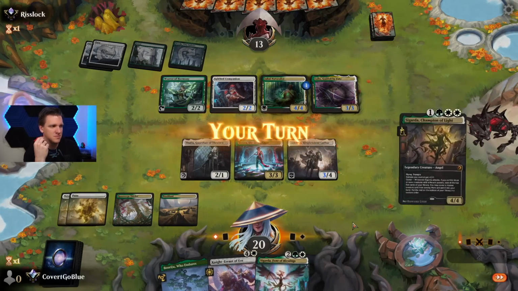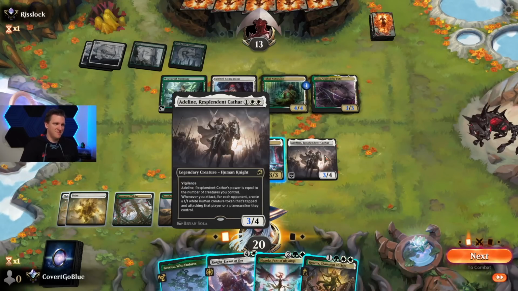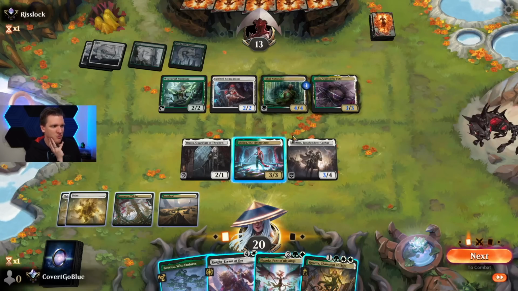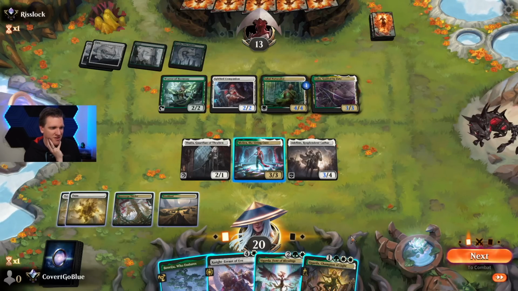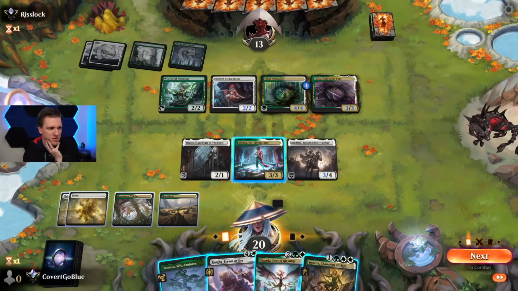It's pretty good. Lets me attack with this and this, and make a 2/2 that they block and they gain life. Maybe that's not that good. Maybe I'm supposed to play the knight and get more creatures. It's a very difficult game.